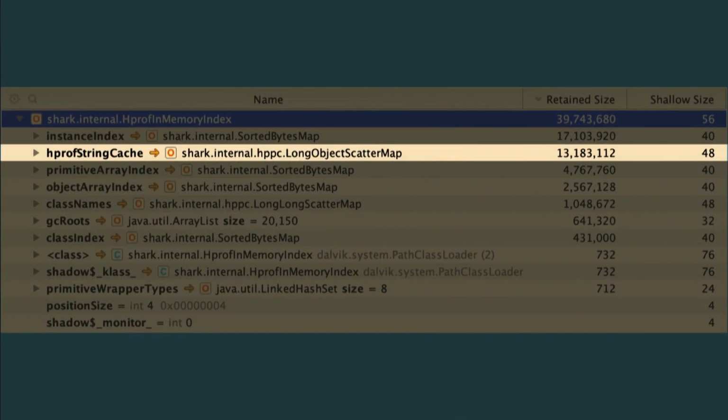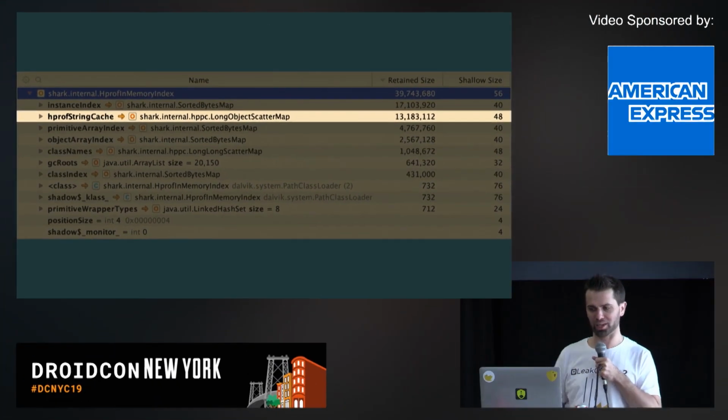One of the interesting things is that you might wonder, can we compress that even more? We're still using 40 megs. It turns out the map of strings is still using 13 megabytes, but all these strings share the same prefixes because they're package names. I haven't done that yet, but it would be interesting to start figuring out ways to compress that.